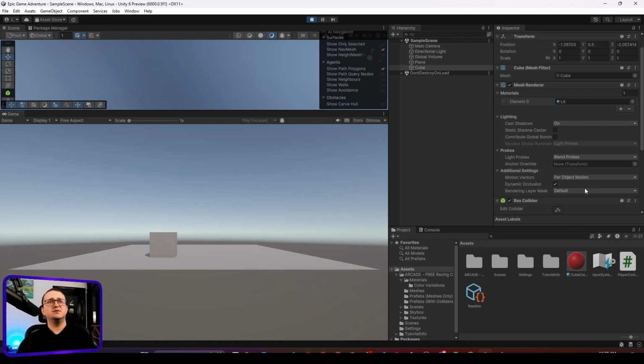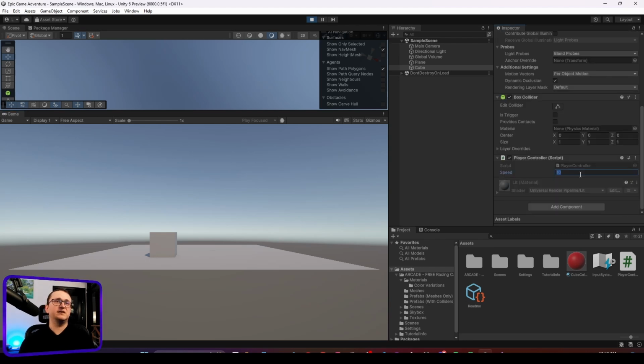Now the speed is way too high, so I'll set it back to 5, and then my cube will move slower. Here's a game changer: debugging your scripts. Use debug.log to print messages to the console. This is incredibly useful for checking variables' values and understanding the flow of your script.